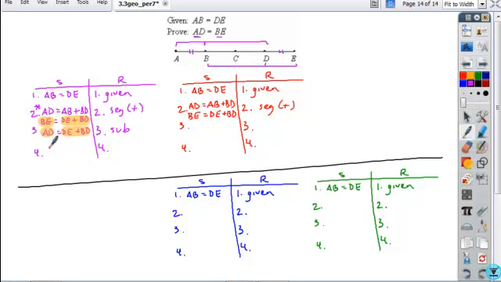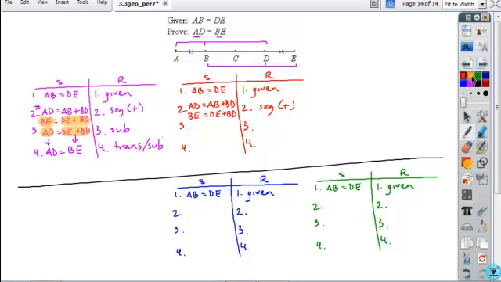So I have my final statement. I can say that AD is equivalent to BE. And the justification for two things equal to the same thing being equal to each other is called transitive property. Now, I could have also just copied this statement 3 down. AD is equal to, and what is DE plus BD equivalent to? In step 2, it's equivalent to BE. So I could have just directly substituted that as well. So this is one potential way to approach this problem.